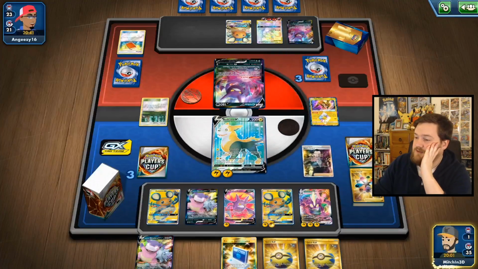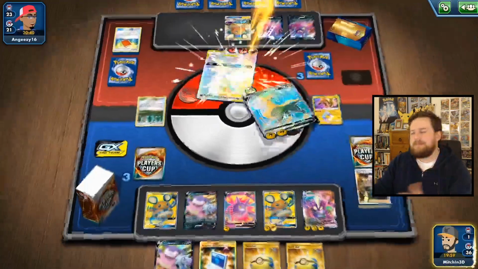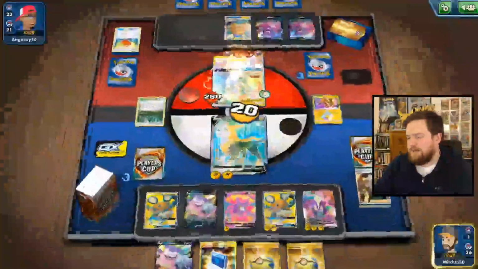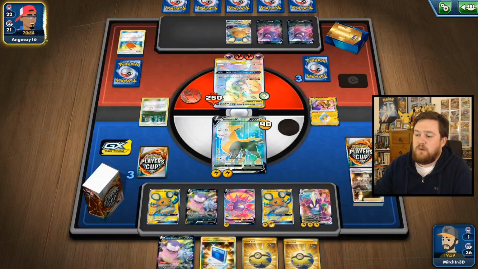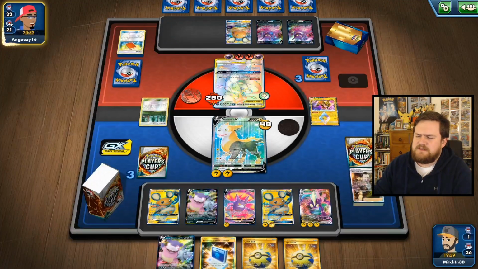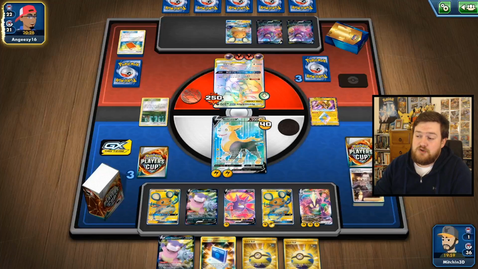We can just boss the Mewtwo up and... Oh, I should have just knocked out... Oh my goodness. Okay, well, now we're in trouble, because we've only got one turn. I mean, we've got the Pokemon, so that's fine. This should be fine, unless they play down another Mewtwo.